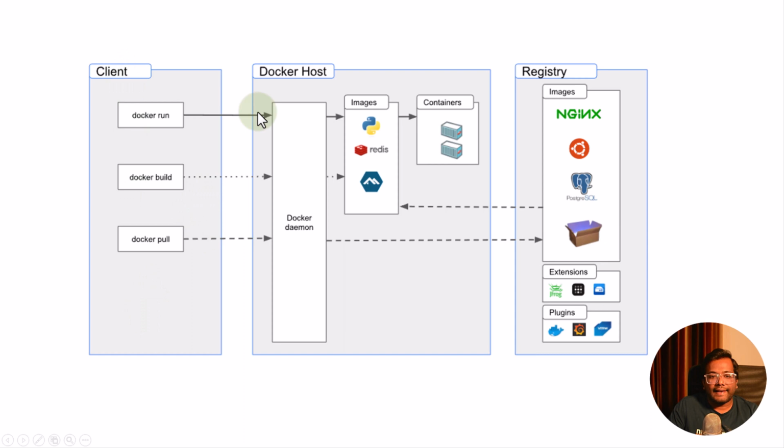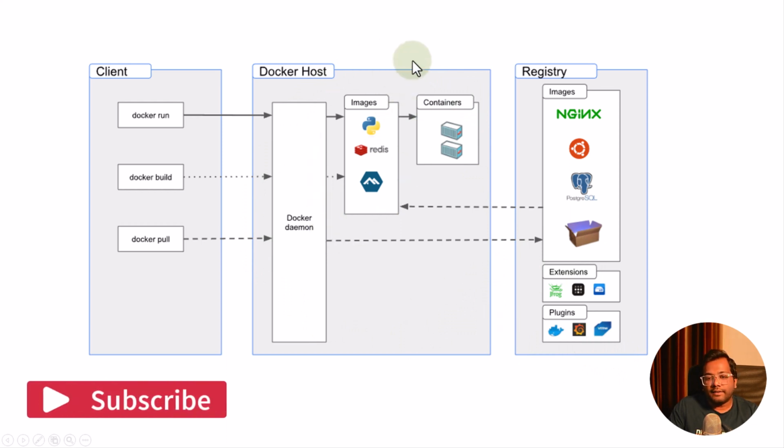So this is the Docker client. The Docker host is the heart of the Docker ecosystem or Docker architecture, which basically constitutes a Docker daemon. The client connects to the Docker daemon using the REST API. Then we have images here, we have containers here, and there's a Docker registry which hosts all the images, and then extensions and plugins. Extensions are extra features that can be added to the Docker host, and there are different plugins to perform different tasks. Docker images, we will learn in the next videos.